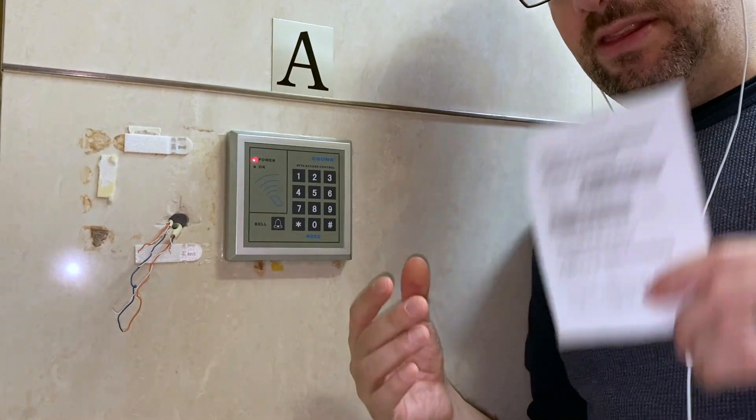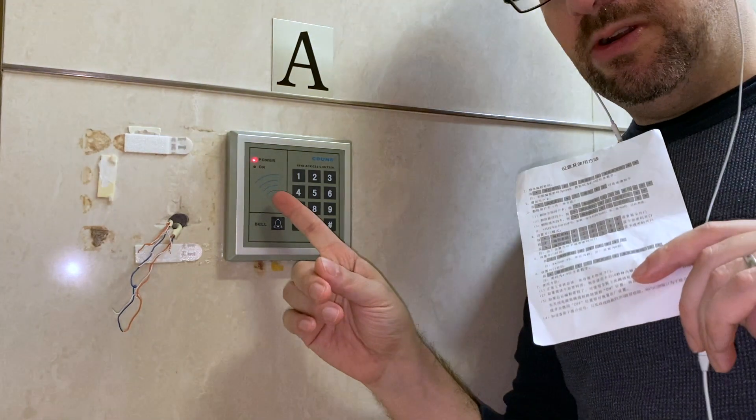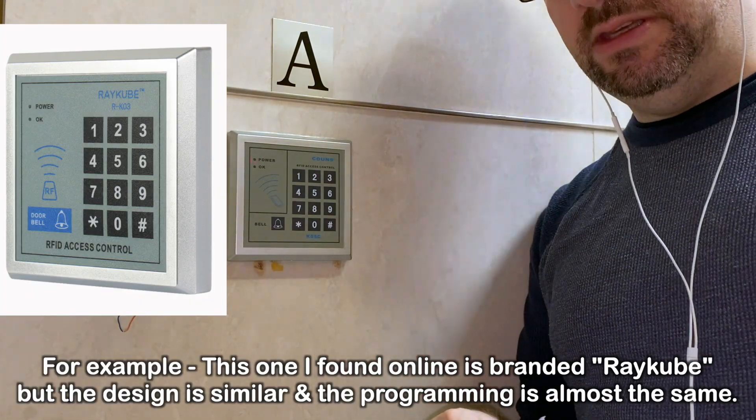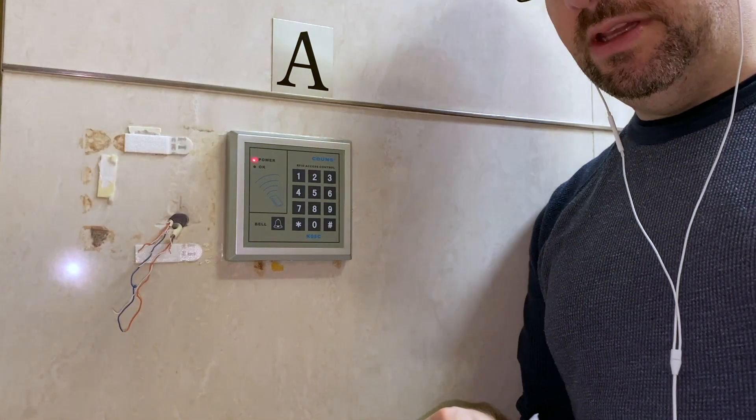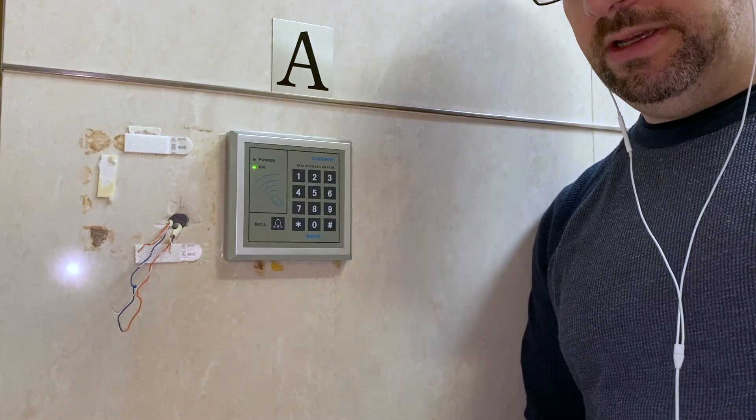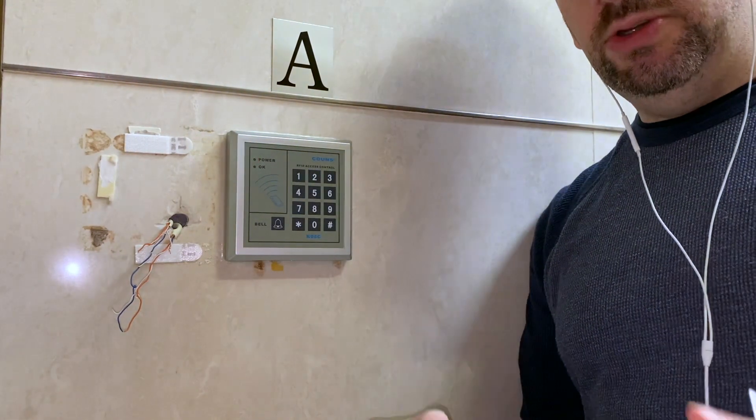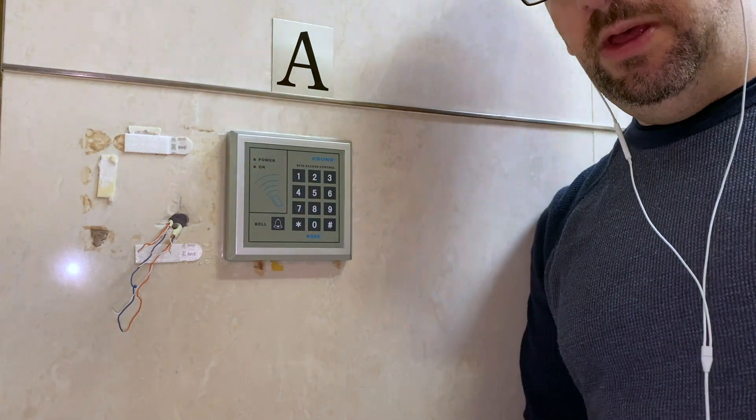There's tons of different names. I think the programming is very similar for all of them. Some of them have the RFID tag, some of them don't. RFID thing, basically you can program a card. Let me see if I can get the right one. Yeah, you just get anywhere near it and it'll unlock. In this case this one's not programmed yet, so I'll show you how to program those in a separate video.